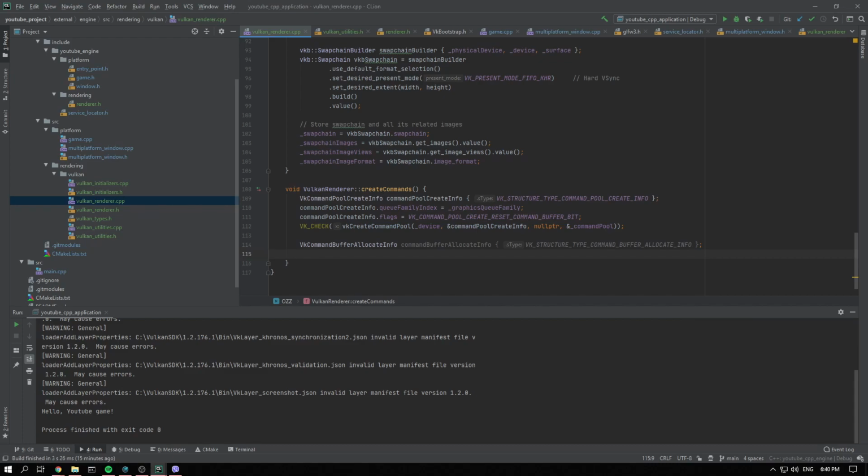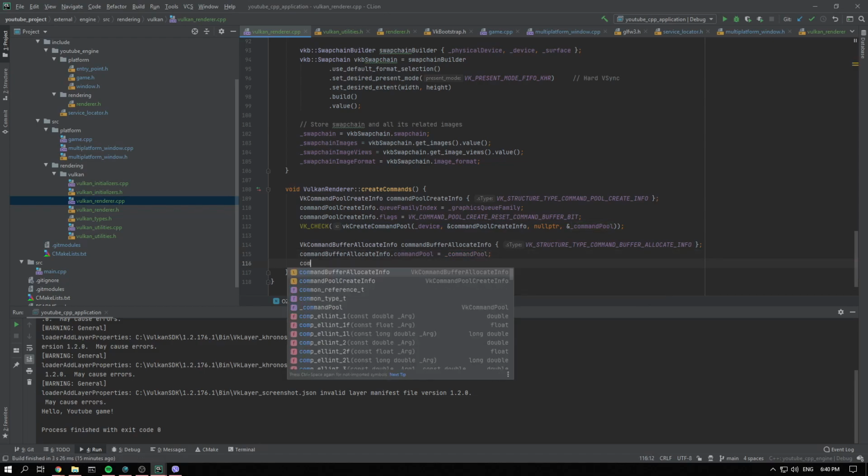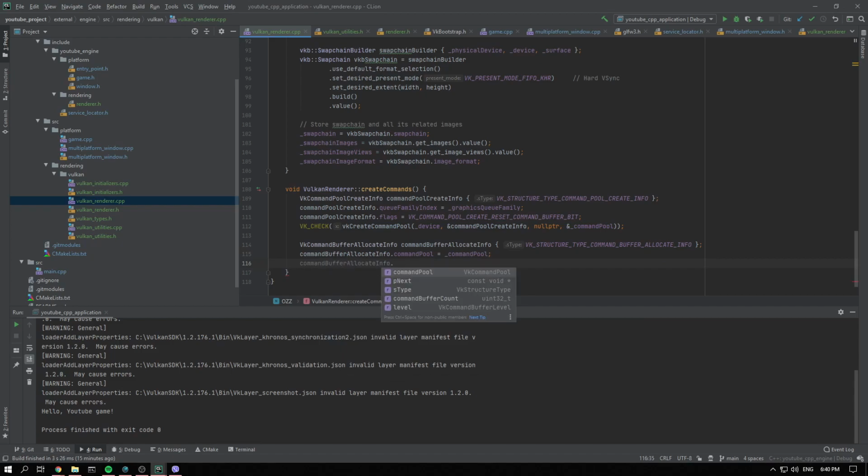We tell it which command pool it is, so command pool equals the command pool. We will allocate one command buffer right now, so command buffer count equal 1.